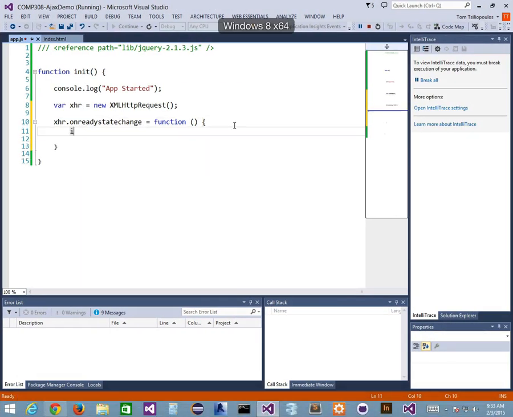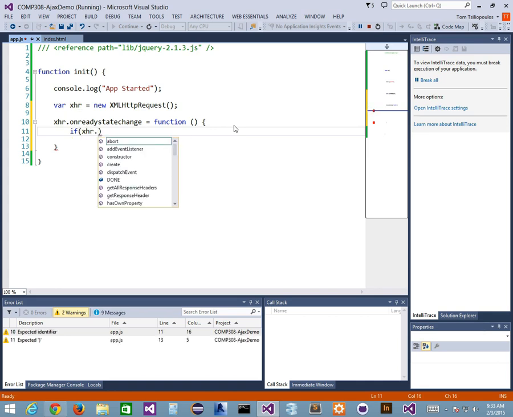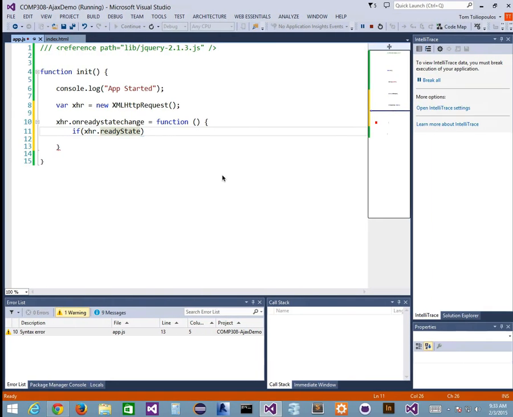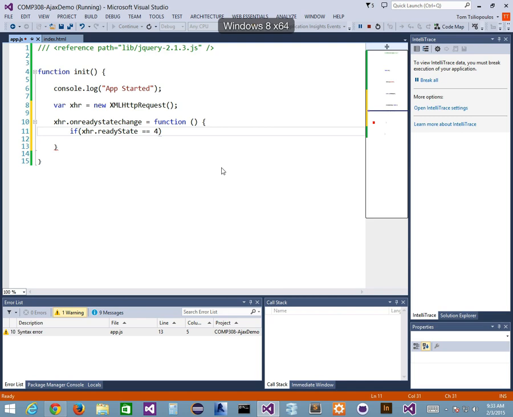So I go if, just like that, and then in my brackets, xhr dot, and if I go to readyState, everything comes up in my IntelliSense, and the status. So my readyState has to equal 4, right? That's the first piece. I'm going to write this a little bit differently, and you're going to see I'm going to fix this up here. xhr.status is equal to 200. I need both those things to be true for this if statement, this code block, to run. I'm using the parentheses here because they help me clarify what my comparison statement is telling me.